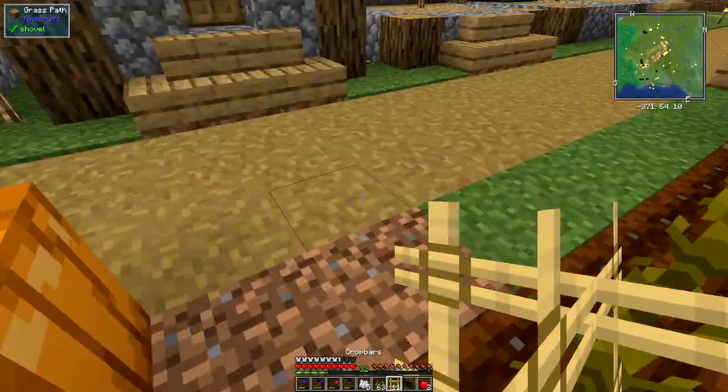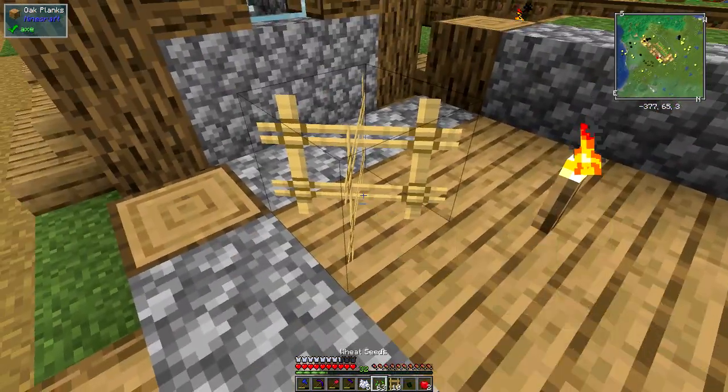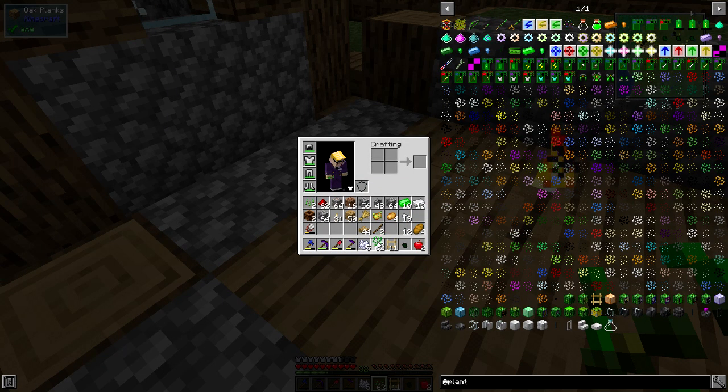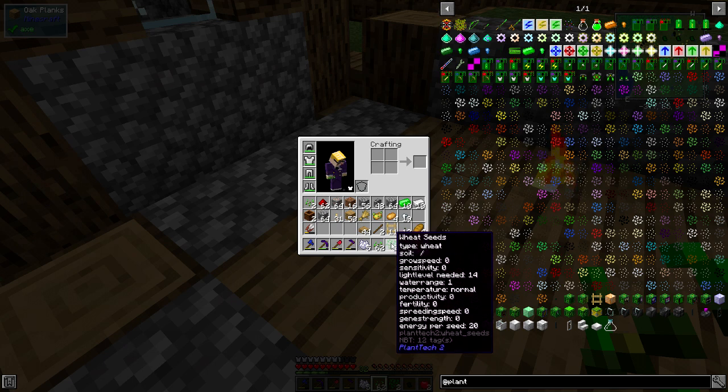But while I've got that, I have already made a seed that is from this mod. So every time I place this down, I can't. Oh, I can do it there. And put that on. I can break it, and then get the seed that I want, which is these wheat seed types. And these wheat seeds are grow speed 0, sensitivity 0, light level needed 14, water range 1, and lots and lots of that.